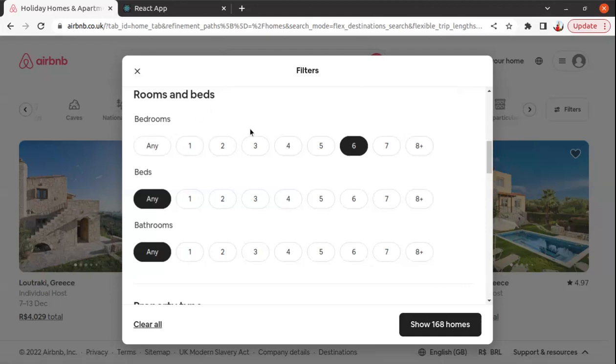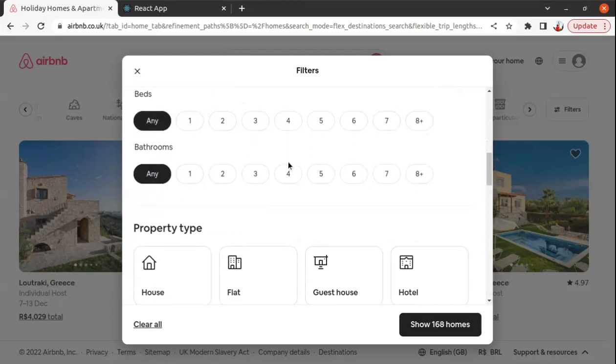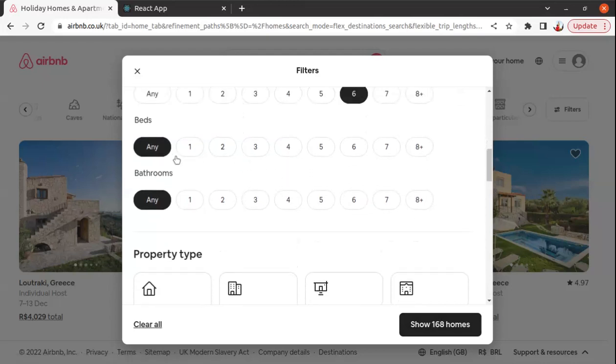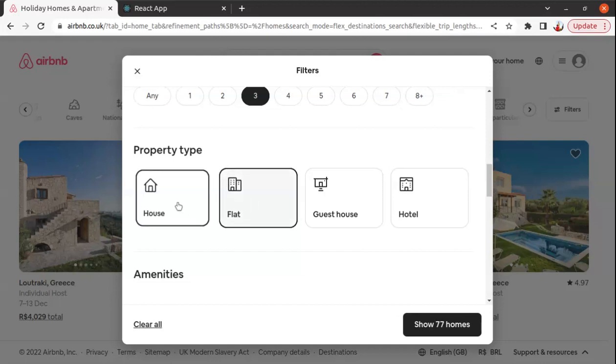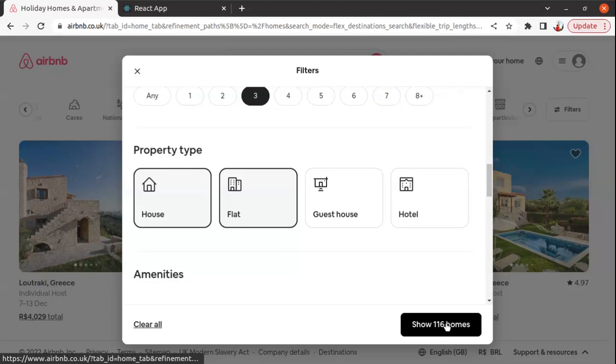If I change the option back to any, we still have this. Let's say we also want the properties to have 3 bathrooms, so the number goes down. And I want the properties to be either flat or house. So the total number is 160.